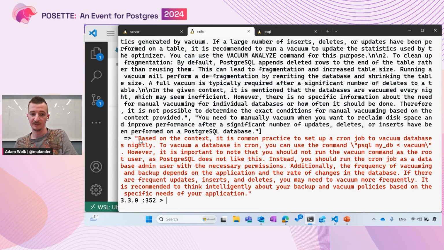And it tells me that it is common practice to set up cron jobs to vacuum databases nightly and things like that. And the reason it does that is because some of those emails are so old that auto vacuum was not a thing. So that's why you might want to do this hybrid search approach, where you take both things like basic search, column filtering, and full text search to pre-filter the data set.